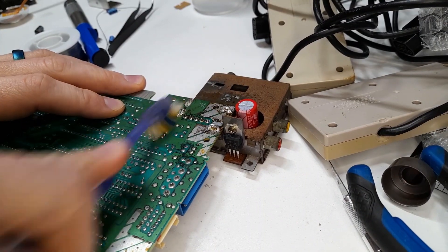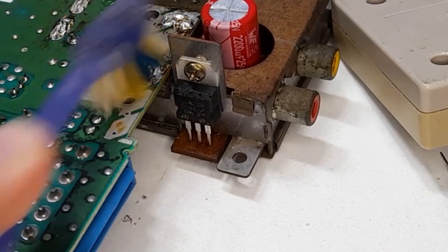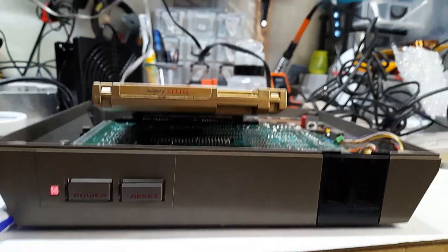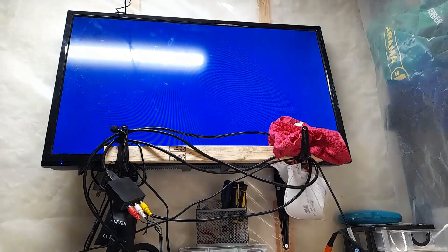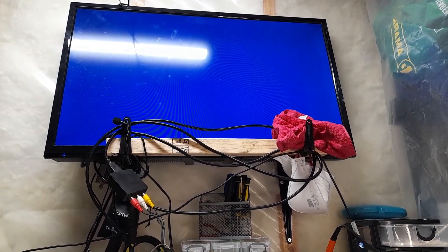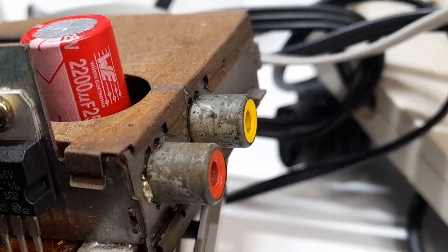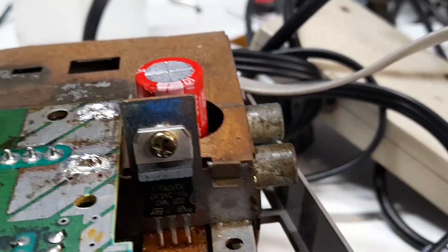As I was cleaning it, I realized I missed a little metal part that goes onto the voltage regulator, so I just threw that on as well. And now, the moment of truth. Nothing. Because we deactivated the lockout chip, it's not going to blink anymore, but we still don't have any output. I took a look at these and they're pretty dirty, so I'm going to try cleaning them up to see what happens. And don't worry, I'm getting to that voltage regulator.